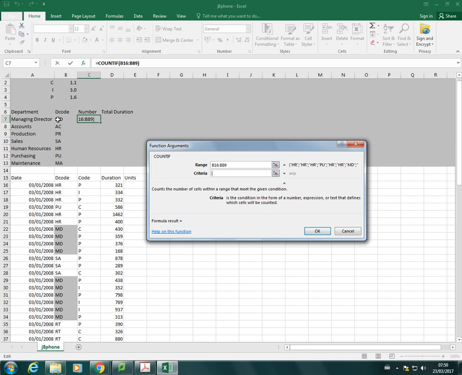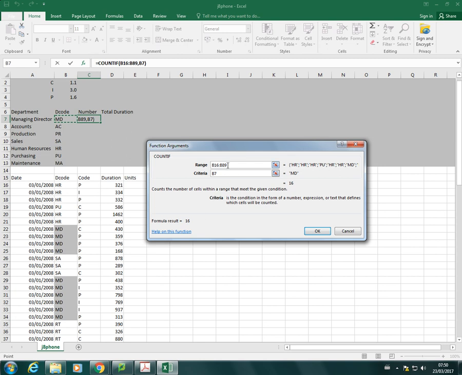So in this case, we're going to use B7 because we're going to be replicating this formula down. And as we've talked about with relative cell referencing, we want the criteria to change to B8 when it's on row 8, to B9 when it's on row 9, so it looks for each of these different D codes in the same column.